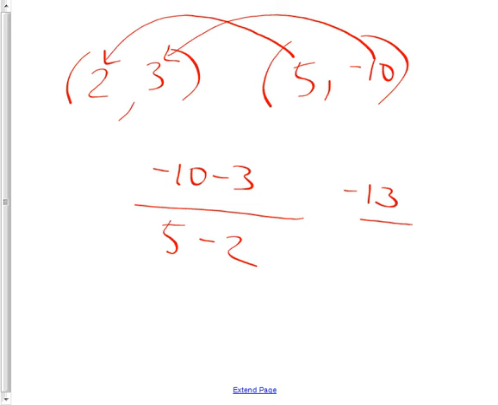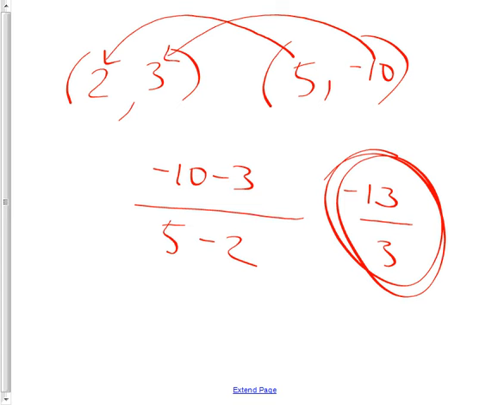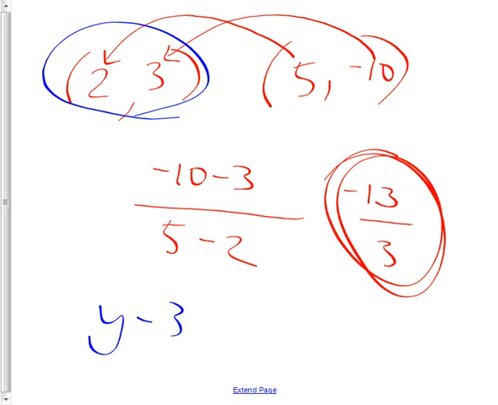Okay, moving down. 5 minus 2 is 3, and there's my slope. Raise your hand if you had that one right. Awesome, and now the harder part of that is to write the whole equation, y minus the y sub 1. Now, which one do I pick? You can pick. I'm going to choose this one because it has no negatives, and it won't screw me up then. Y minus the 3, because that's the y, equals the slope, which is negative 13 over 3, times x minus the x, which is 2. Raise your hand if you followed that. You're totally with me. Okay, good.